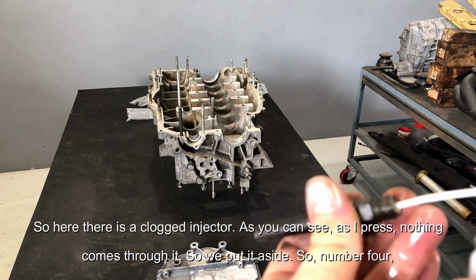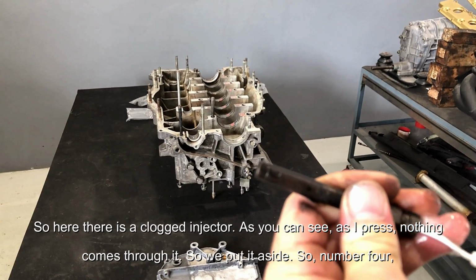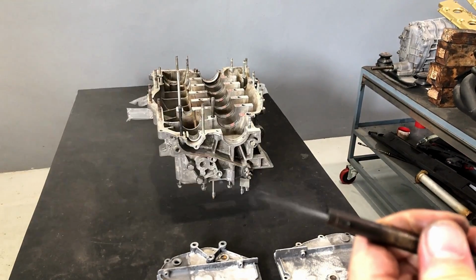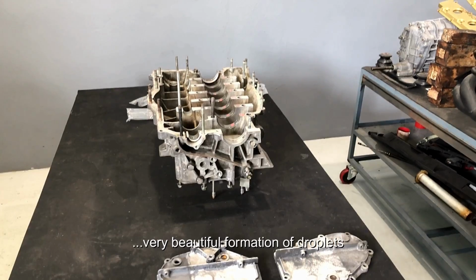So here we have a blocked injector, as you can see. As I press, nothing comes through it, so we'll put this aside. So number 4. Perfectly functioning, very beautiful formation of droplets.